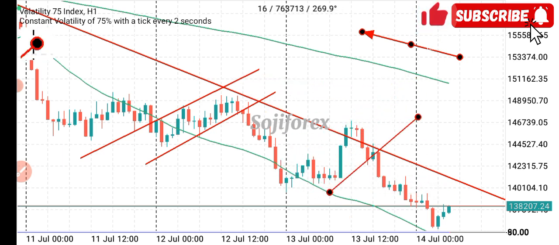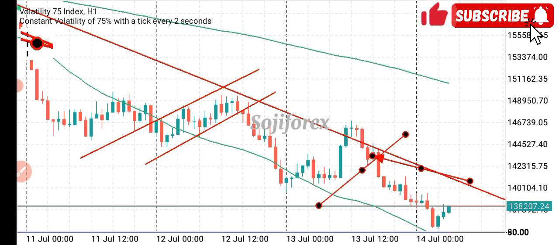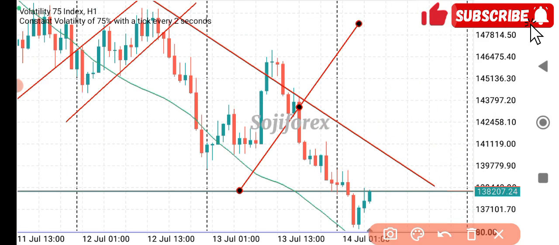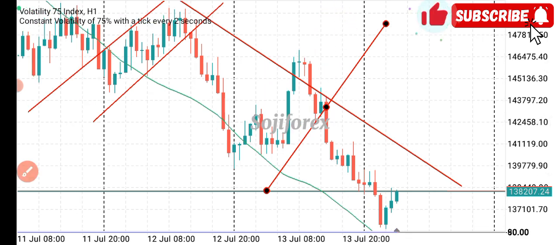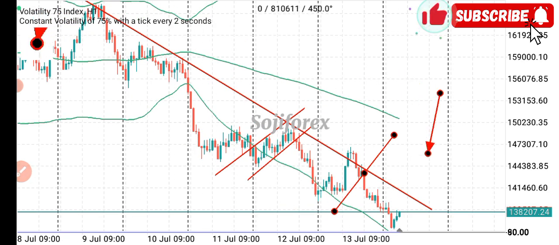I will pick up my reference line. Knowing that price is now moving to the upside, I'll give a little gap in between this, and I'll connect my reference line. So if this price is going to continue going bullish, this is what will happen. In connection to my reference line that I've connected, if price wants to go bullish, it will come here. It won't break my reference line, rather it will retest my reference line and continue to the upside and become bullish. Alright, but if it will not, it will happen the way it is happening now.